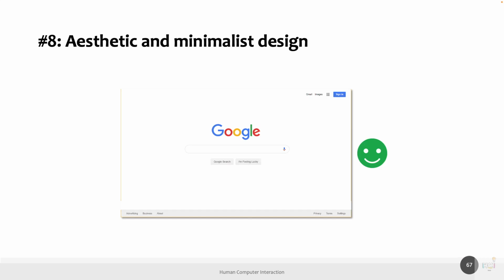This is instead, I think, a good example. It's not a violation, it's a good example. It's the Google search interface that is clean, uncluttered. It's simple with a minimalist interface. And specifically, the design focuses on the main task that the user can perform on the platform. Okay, so as soon as I see this home page, I instantly know what I can do on the platform. It is typing and searching.